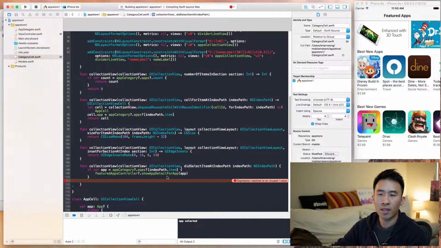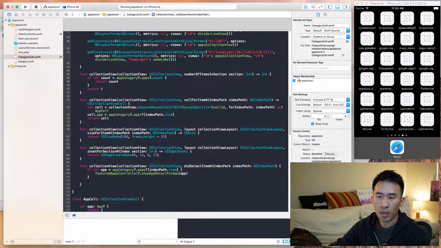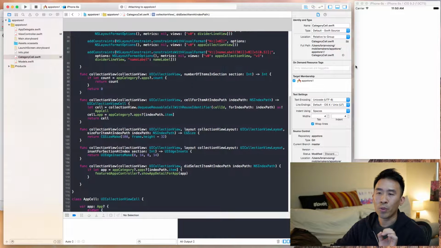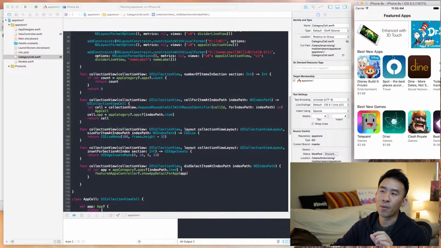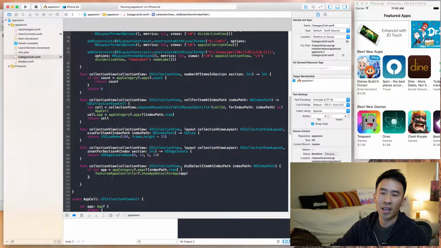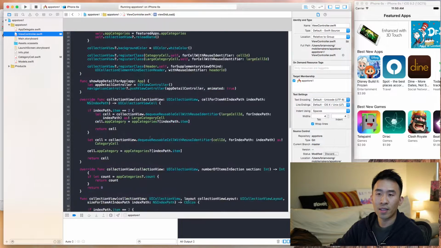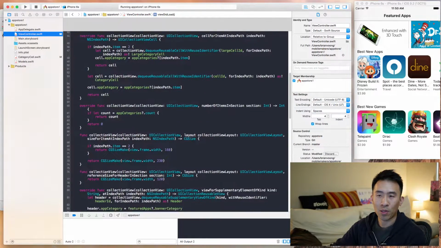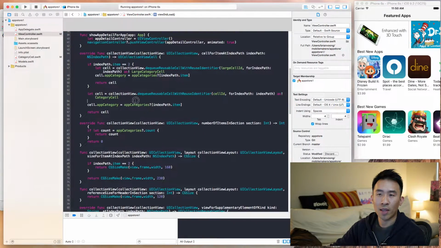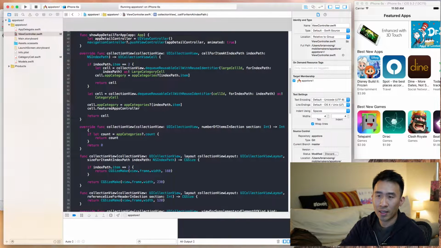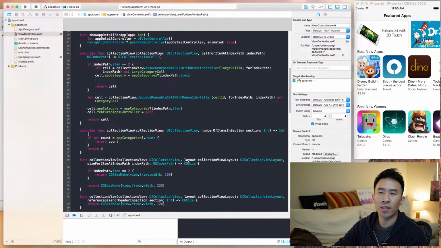that semicolon, run. So if I run this right now and click on the app, we won't see the push just yet. What I mean is clicking on that does nothing, and that's because featured apps controller is not yet set on the category cell. So inside of featured apps controller, we'll look for the method that returns the cell, which is here, cell for item at index path. And we'll just set that to self for featured apps controller. And doing that, probably need to do that here too.